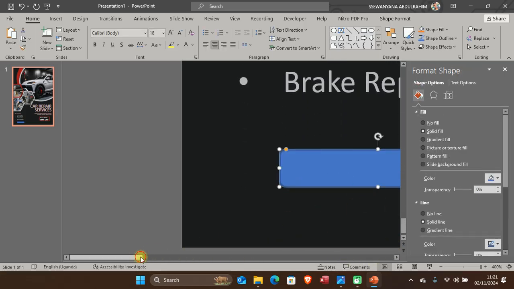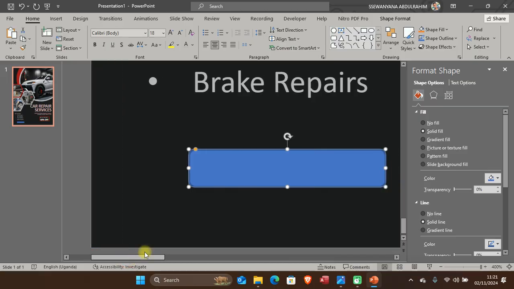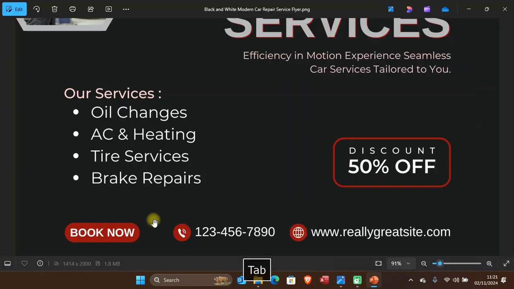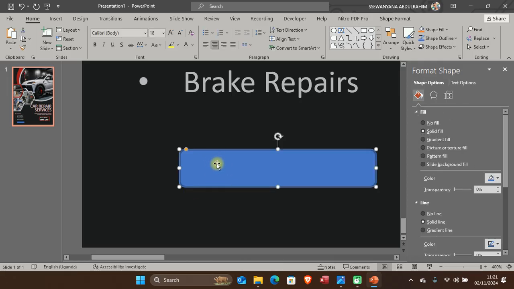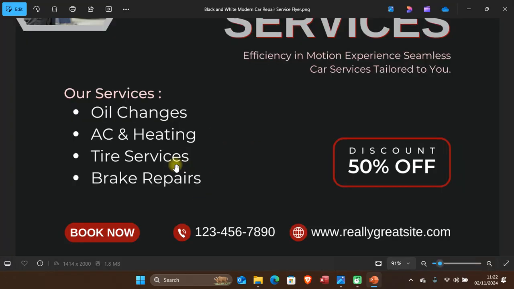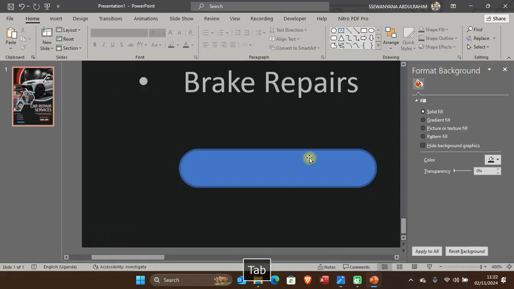Now this one, the corners are not as sharp as in this image, so we need to adjust them. How do you do that? You click on this shape, you have this icon, you just long press on it and move it inside. Then you have that curved corner.